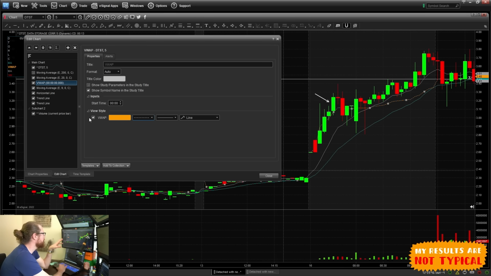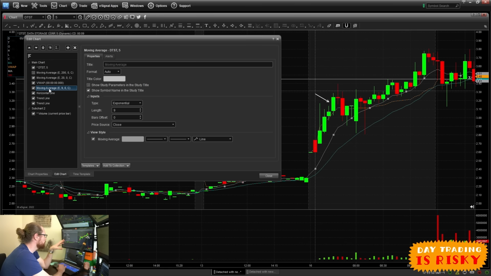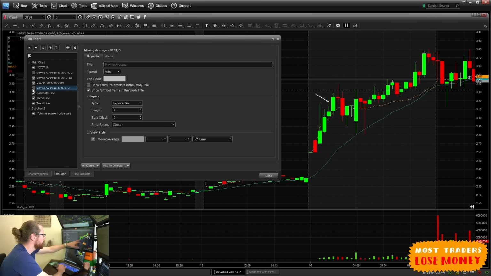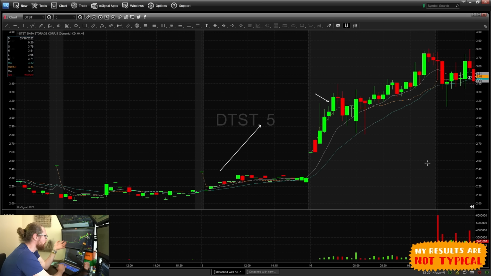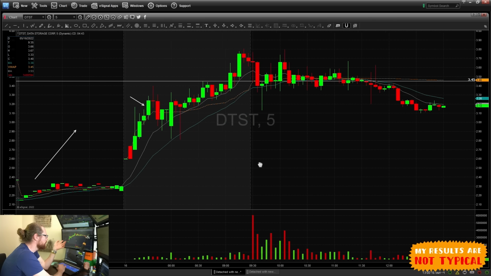So the other indicators that you see on my charts, I've got the 9 exponential moving average, which is this gray line right here. And you can see how the price really does ride along that 9 moving average as it goes up. And then I have the 20 moving average as well, which is in blue. And you can see that on steeper pullbacks, the stock does pull back to the 20 moving average. So these are moving averages I really like. They're both exponential. And then the volume weighted average price kind of fills in with that final level.